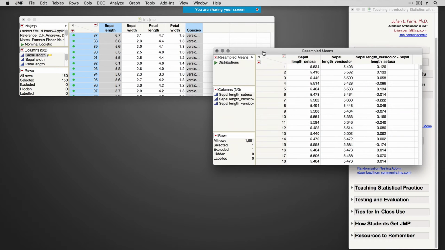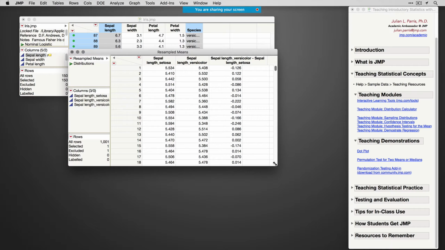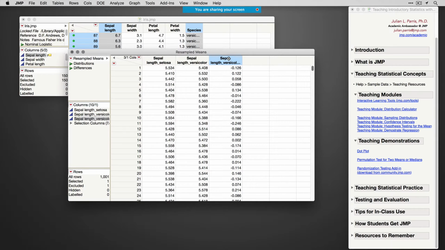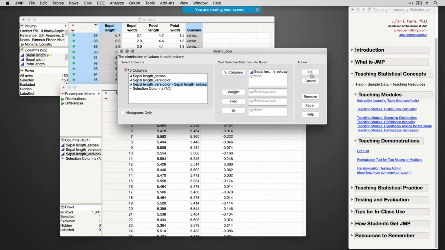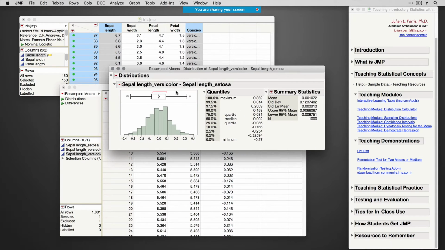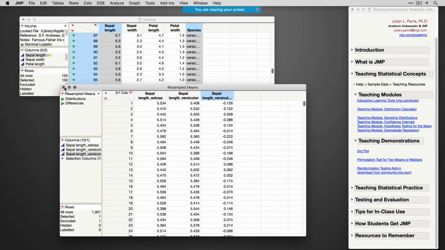If we were to resample and create a difference score between the sepal lengths for these two different flowers, right? So if we were to resample and shuffle the group labels, so every time we did this we shuffled which got to count as each of those flowers, we can create a distribution of differences that would allow us to look at how unlikely it would be to get the difference we observe.